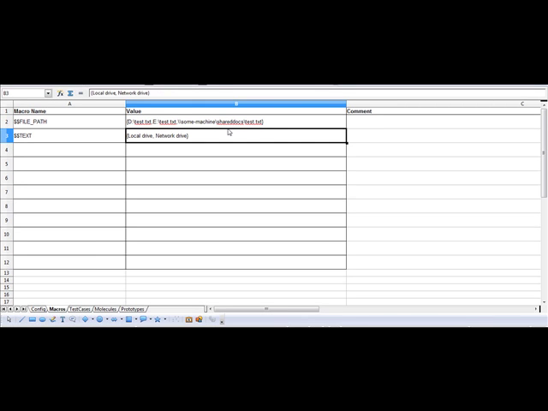So now Zook will create 6 combinations. You can see there are 3 file locations and 2 types of text which are to be written to these 3 file locations. So to each file location, first local drive would be written to it and then network drive would be written to it. So there would be 2 combinations for each file location. So in total there are going to be 6 combinations for all the 3 file locations. And Zook will run the test case for each pair of values.